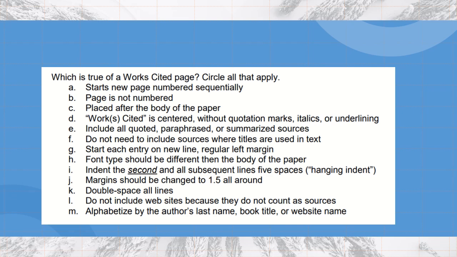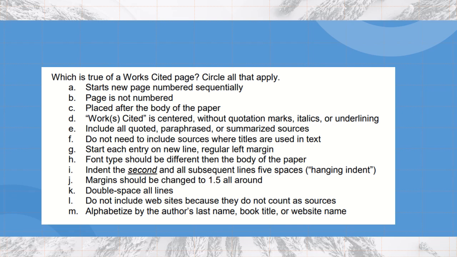Starts a new page number sequentially. Yes. So your works cited has to be outside the purview of whatever is the threshold for that essay. So say for your final essay, it's 5 to 7 pages for your research essay. So if you do 5 pages at the minimum, in sequence, the works cited should be the 6th page, right? If you do 7 pages, the works cited should be the 8th page. And by the way, you don't have to stick to that pagination. You could exceed 7 pages on your research paper. Go as far as you want. I mean, anything short of a dissertation, right? Which is typically minimum 30 pages.